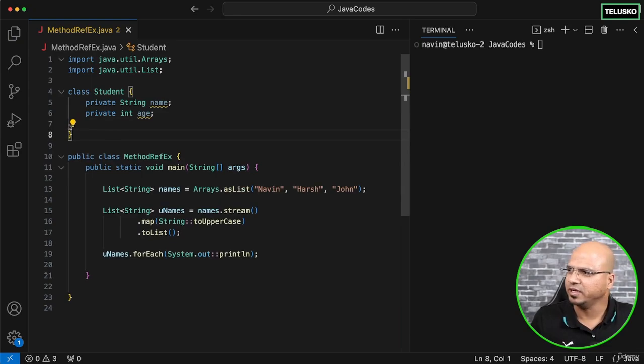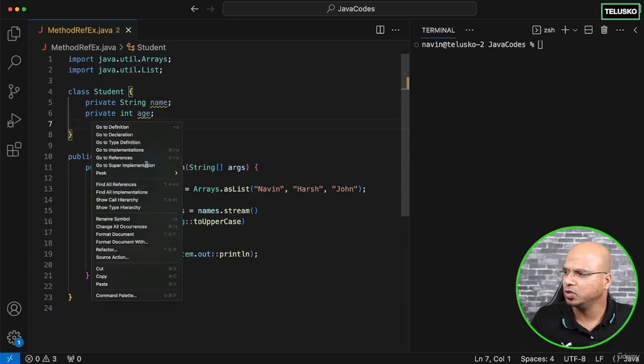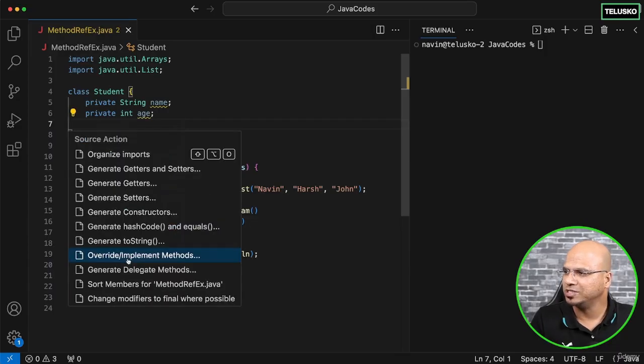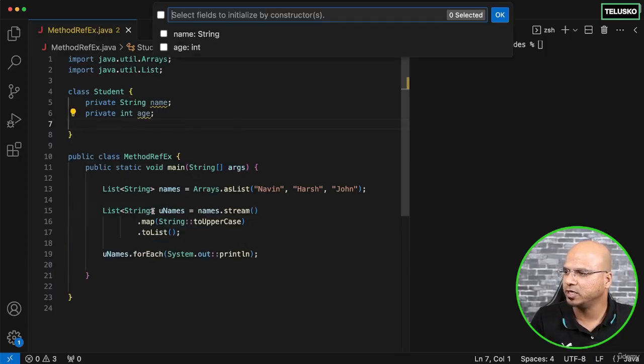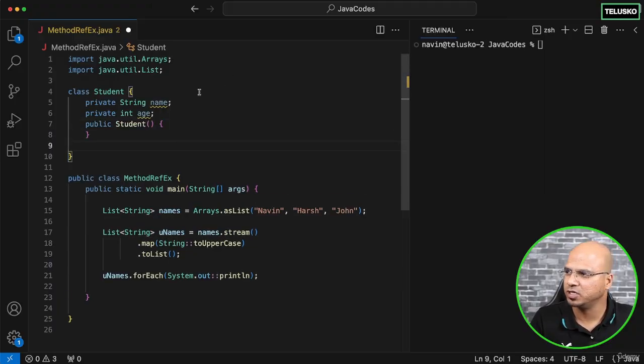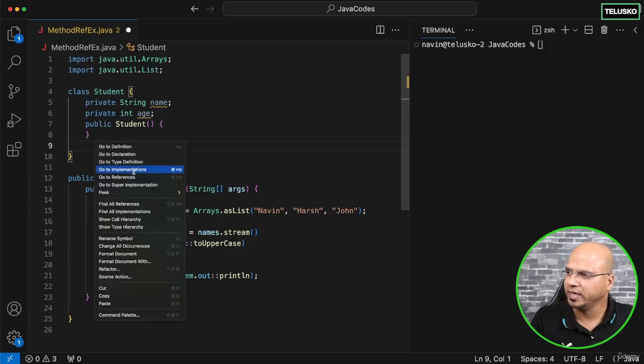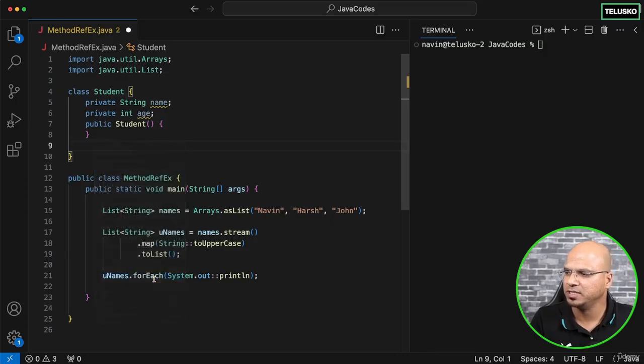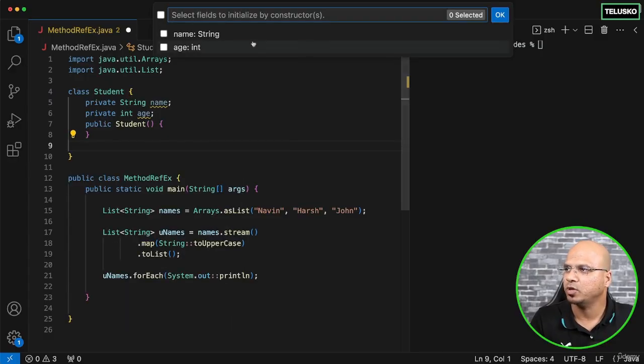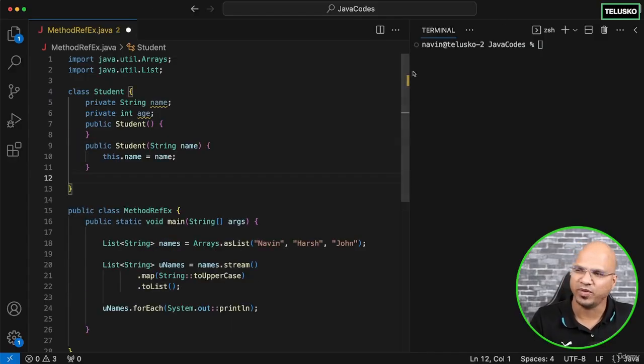Of course, we can create different types of constructors here. So I will go to source action and say I want a constructor. Basically I need two constructors: one is a default constructor, and also one single parameterized constructor with name, because whenever I create a student, at least it should have a name. That's what we want here.